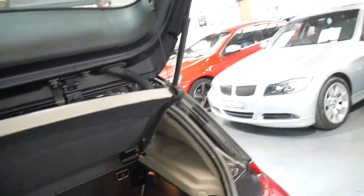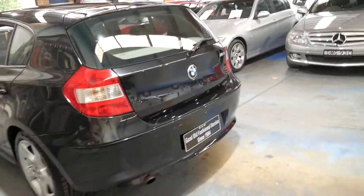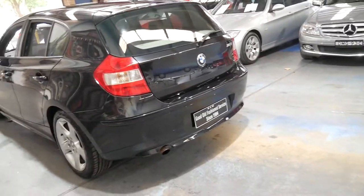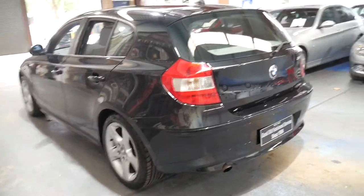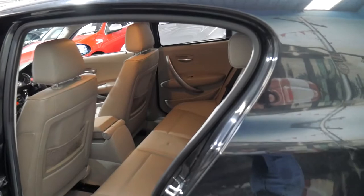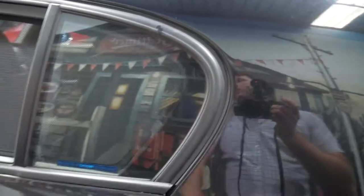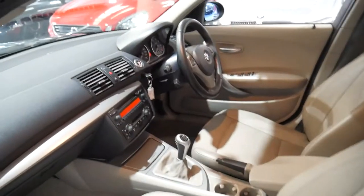The back seats fold down. It's got no number plates on it because it was traded from Canberra, and I do find we get some great cars out of Canberra. I'm not sure if it's because they don't have bumper-to-bumper traffic like we do in Sydney, or because it's maybe a bit cooler and they don't get sun damage like cars from Queensland. But we've had great experience with cars we're buying from Canberra and this was traded in on a much later model European car.